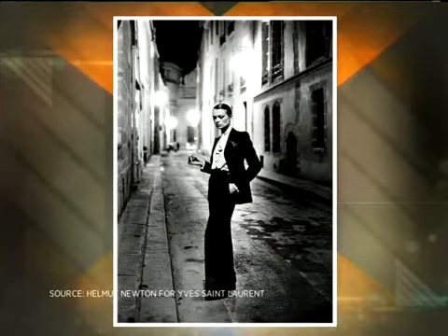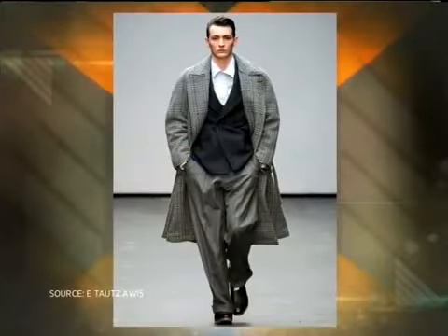Suits — we always think of them as a jacket and a trouser. But actually, suits can also mean wearing a waistcoat and an overcoat over the top. And this look of layering these matching suit items has actually now become — it's back in trend. I like that because it's suit style, and it's winter and you don't want to take away from the layering. Yeah, that really works for me.